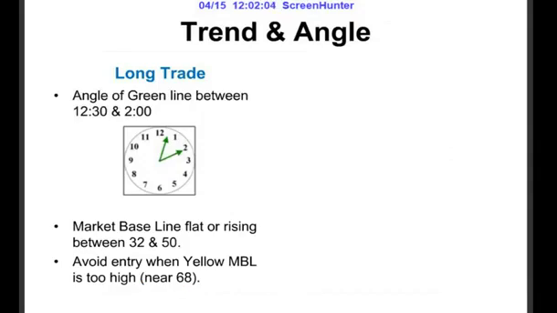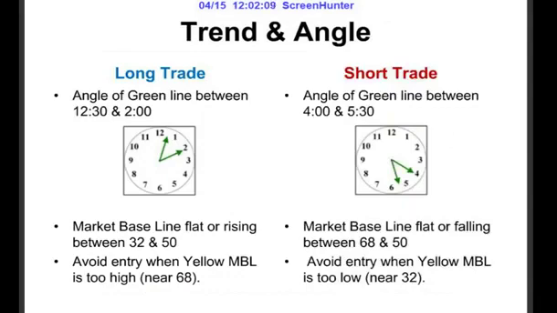And when we're trading short, it's similar, but just the opposite. You're looking for a good angle of the green line between 4 o'clock and 5:30. The market baseline is flat or falling between 68 and 50. It gives you a good potential trade. And avoid entering when the market baseline is too low or near 32.